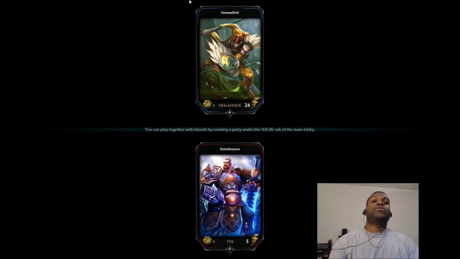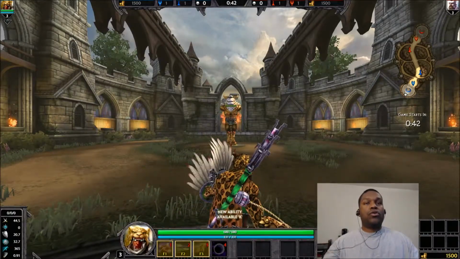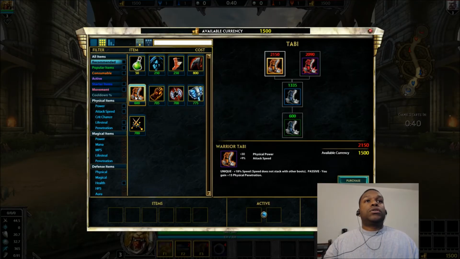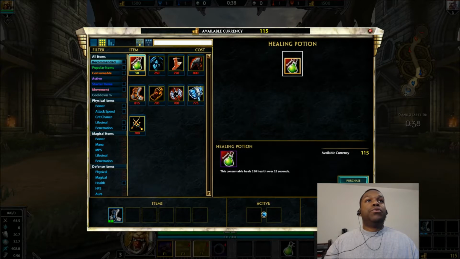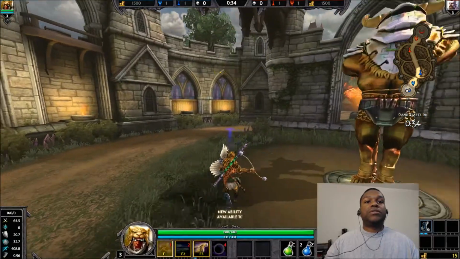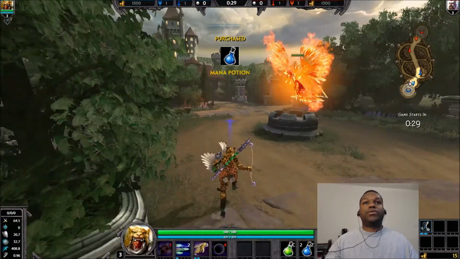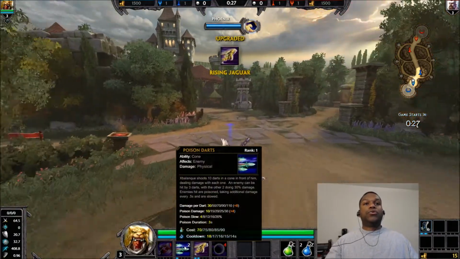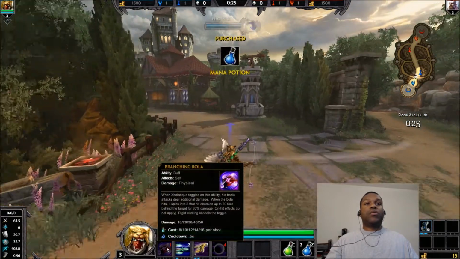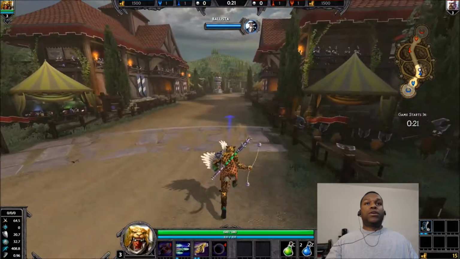Today we're gonna be playing this 1v1 match as Xbalanque. We're going up against the tier. So let's go ahead and get rank 2 boots, 1 healing potion, 2 mana potions, and let's put 2 ranks into our 3 Rising Jaguar and a rank into our 2 poison darts and our 1 branching bola. And our ultimate, Darkest of Night.